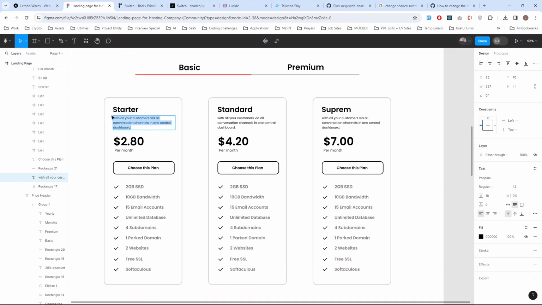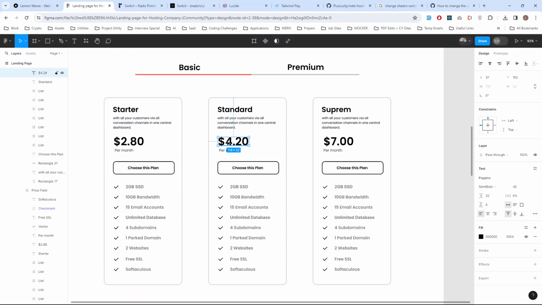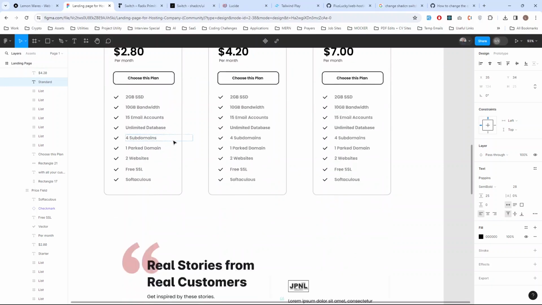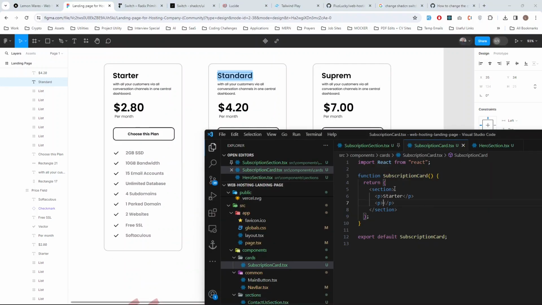So okay, we need a way to be able to pass stuff into it. It's almost the same, the only thing that changes is the price. I think the title and the rest are pretty much the same, if you check it out. So let's design it that way for now. So what we're going to do is just pass in the title and then the price.